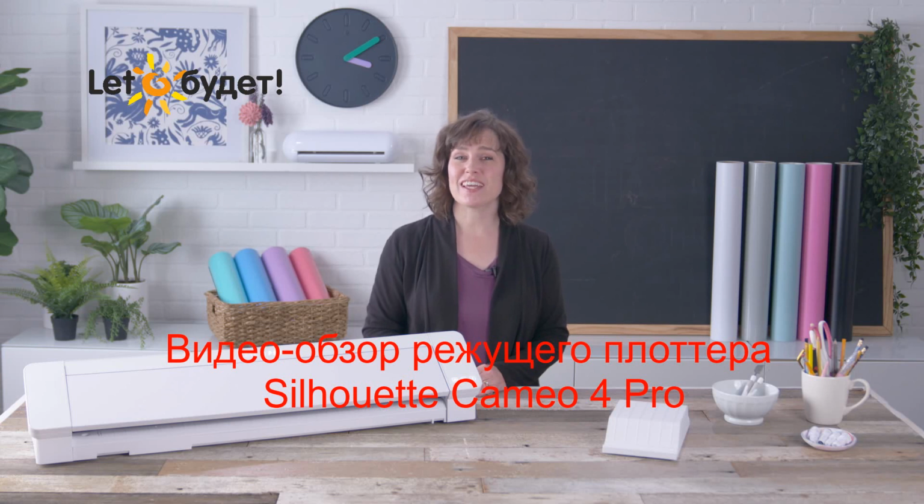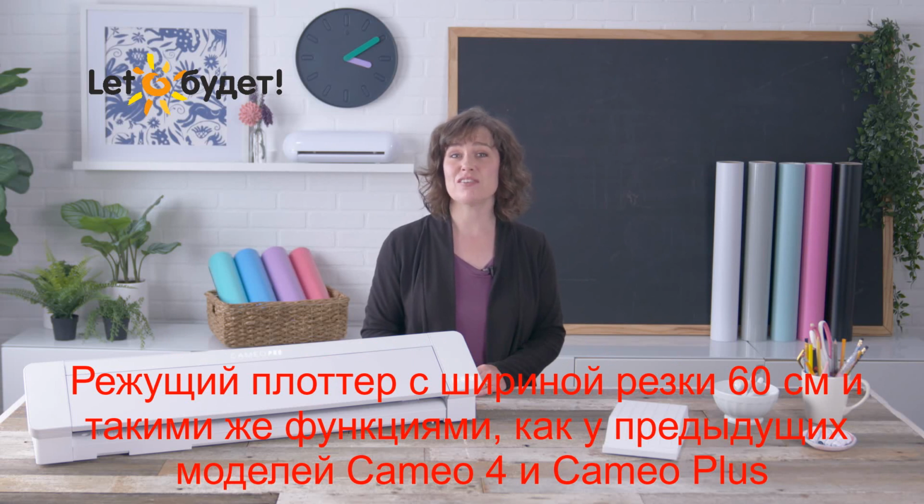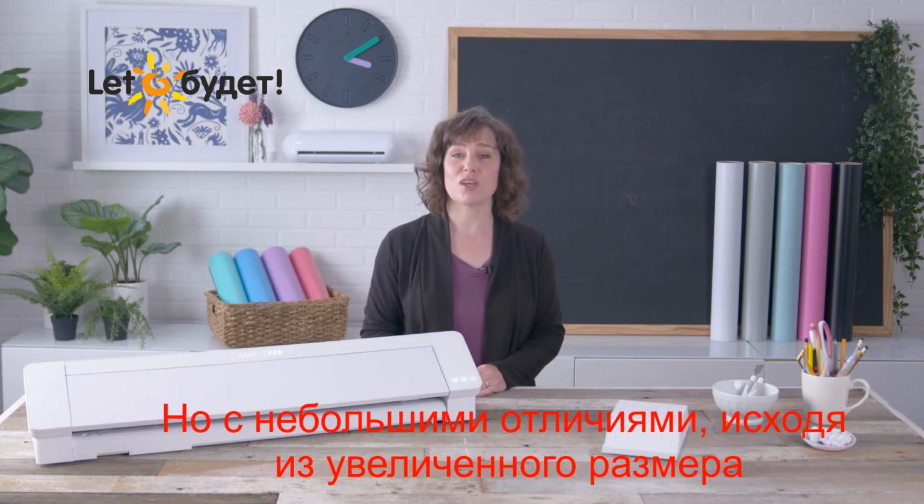Today I'll show you how to get the Silhouette Cameo Pro cutting machine set up. This is a 24-inch cutting machine, so it's larger than other previous Silhouette models. While it has the same cutting features as the smaller Cameo 4 models, there are a few differences because of its larger size. We'll start by unboxing the Cameo Pro.